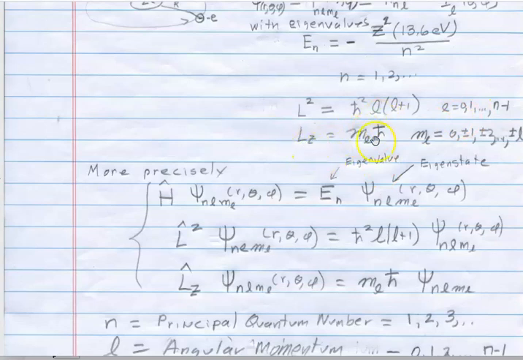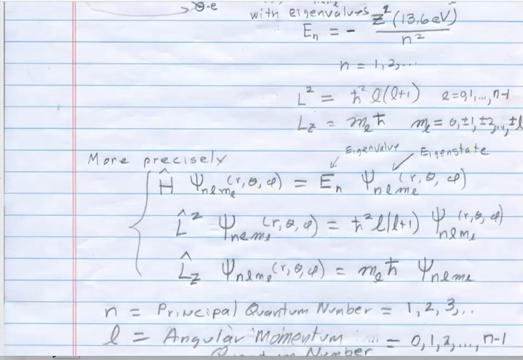So usually you pick the energy level, then you know the l values associated with it. And then the m sub l's, likewise, the z component is quantized, m sub l times h bar. And m sub l goes from, the way I like to write it, 0, plus or minus 1, plus or minus 2, all the way up to plus or minus l. So once you know you're in a particular l state, then m sub l can take all the values from 0 up to plus or minus l.